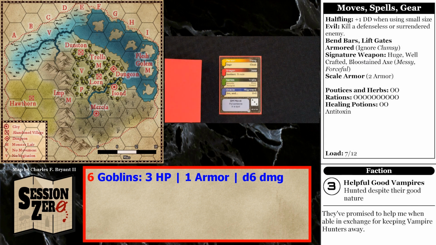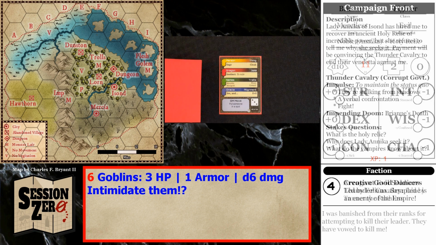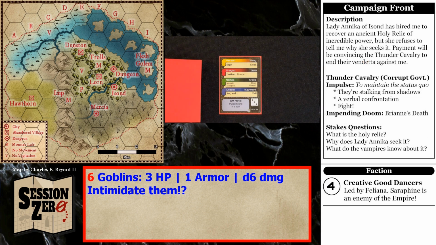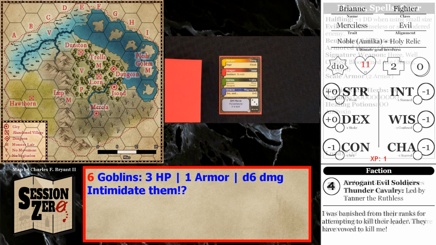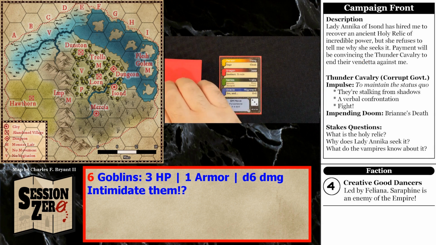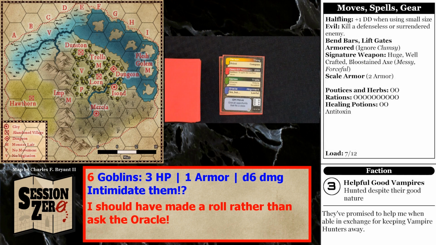So I think what she'll do, she'll try to be a little bit intimidating and just kind of flick the blood off of her axe. The blood and gore from the 2 goblins that she cleaved in half. She's gonna say something like, my axe is thirsting for more blood. It loved the blood of your comrades. Does that have any effect on any of these goblins? Yes, but only a couple of them.